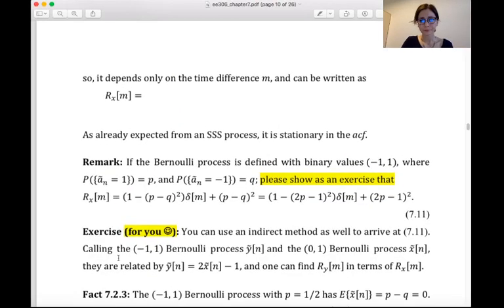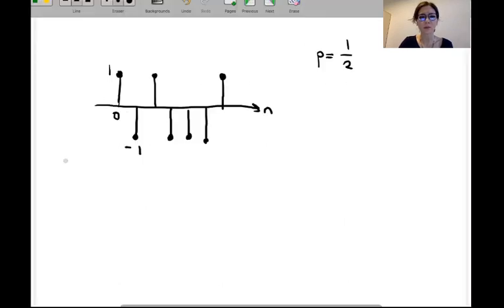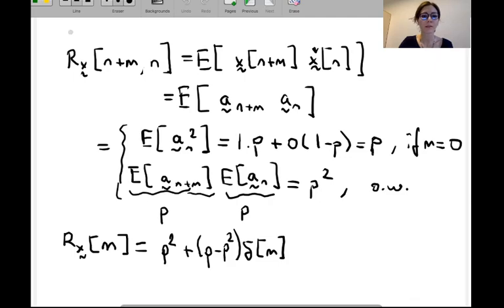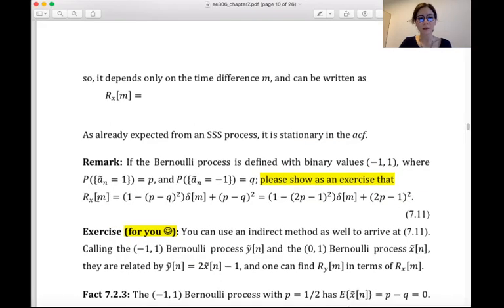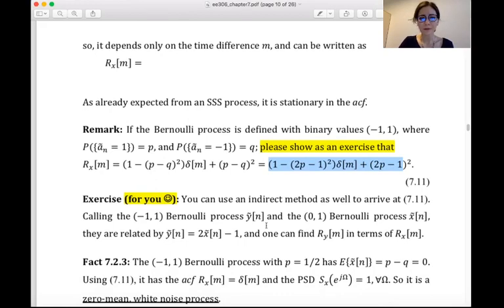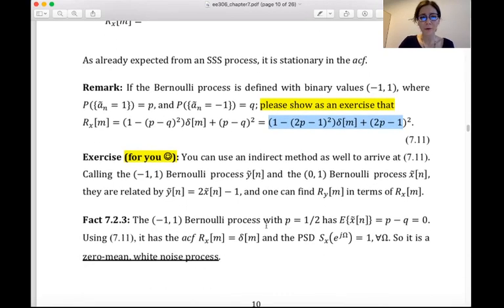So you can similarly look at the mean value and the autocorrelation function of the -1/1 Bernoulli process. The derivation is exactly the same. You can do this as an exercise: take this process and follow similar steps as we did here. You can obtain the autocorrelation function as this expression. I leave it as an exercise to you. So that's easy to do, but in fact there's a funnier way of doing it.